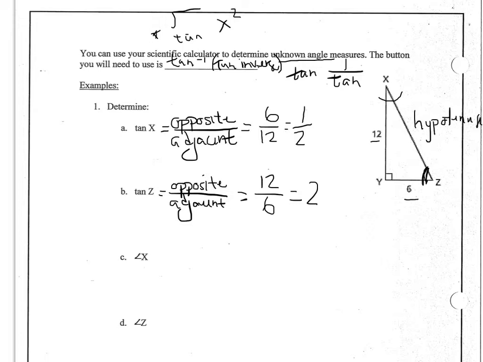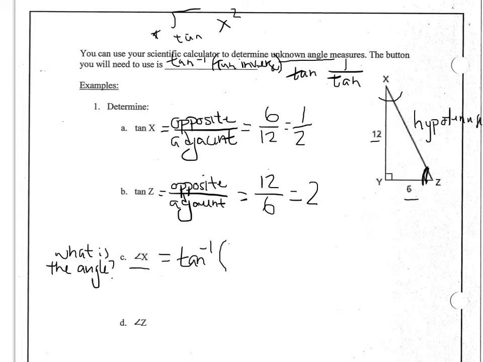All right, we can also use tangent to find what an angle is. So whenever you see this symbol right here, with the little less than sign and an angle, you're trying to define what is the angle. That's what it's asking you. So we can then use our tan inverse, which is what we were talking about before, tan to the -1, and you will actually see this on your calculator, so you will need to use that button.